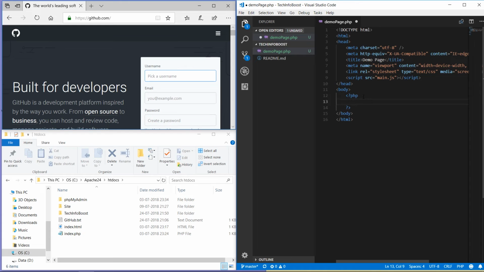So this is the opening tag and this is the closing tag for PHP. I'm using echo, just for demo purposes, and again welcoming my viewers: Welcome TechInfoBoost viewer.